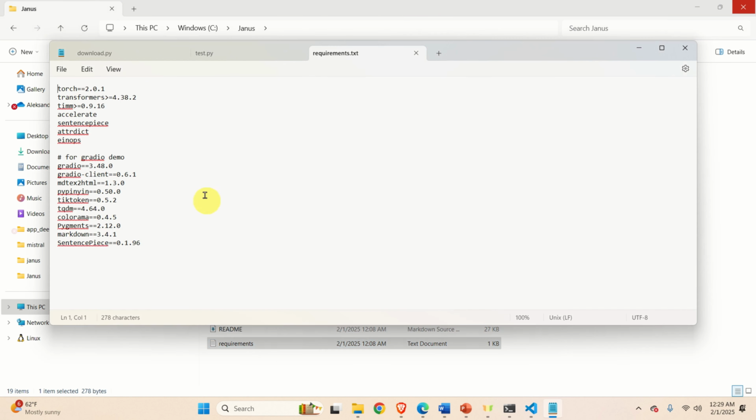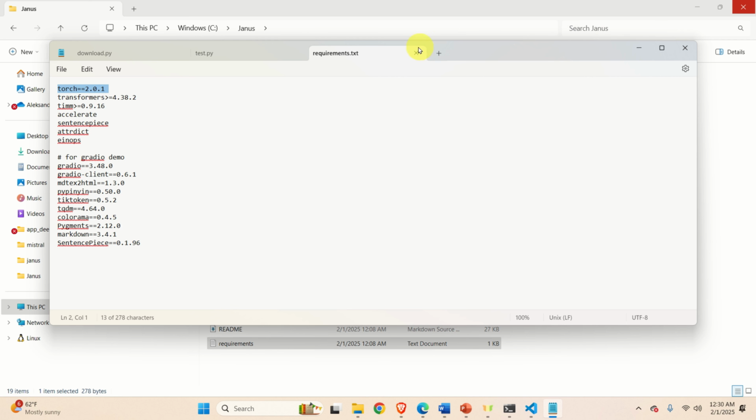If you open up the requirements file, you see over here this requirement refers to PyTorch and it gives you the version. However, the issue over here is that you are not installing with CUDA support, and this is the issue. Maybe for Linux Ubuntu it's going to work, however here it's not going to work.